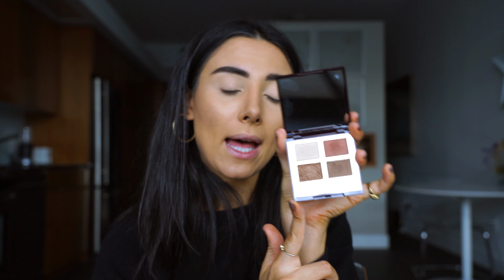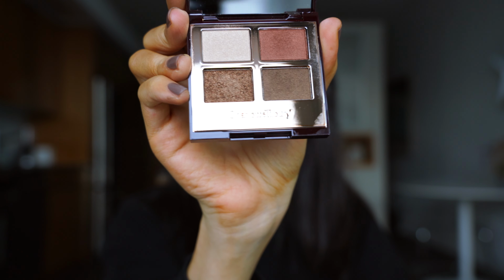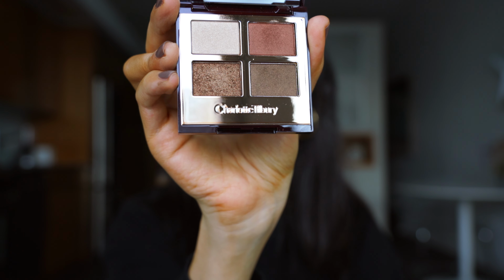The eyeshadow that I'm so excited to be using is this new palette that I got for my birthday. This is the Bella Sophia palette by Charlotte Tilbury. I just fell so in love with these colors. I have wanted one of her palettes for so long, but they're all so beautiful. I always had a hard time choosing, but this was just truly the palette of my dreams. I love these warmer colors. This is what the palette looks like. Just incredibly beautiful colors. I'm so excited to use this.